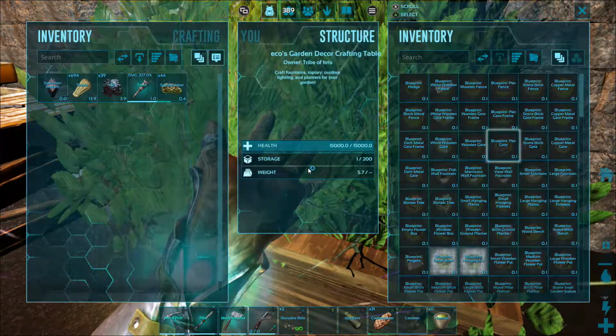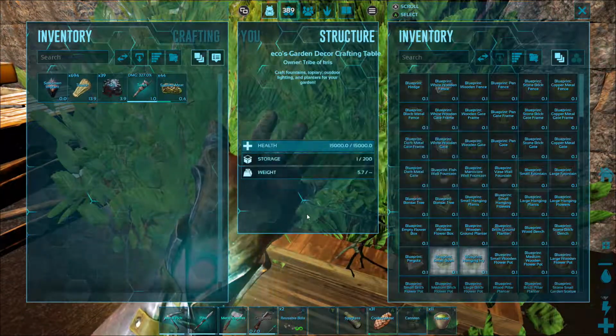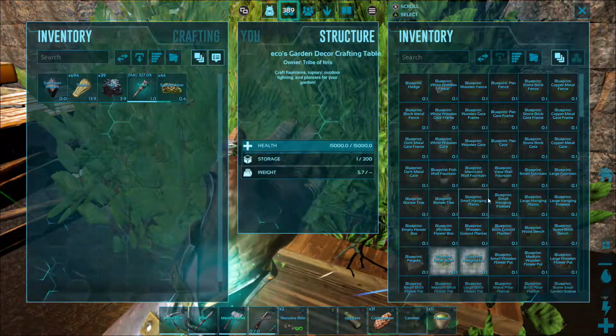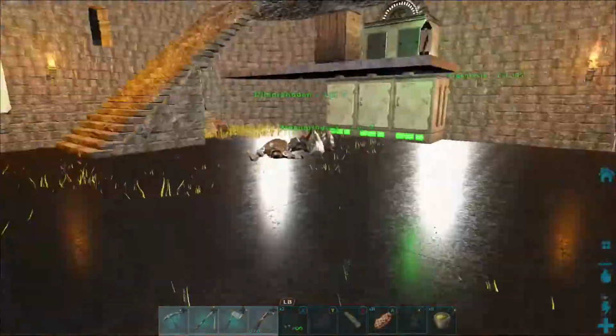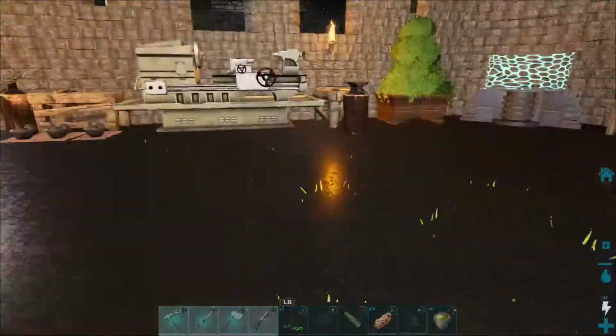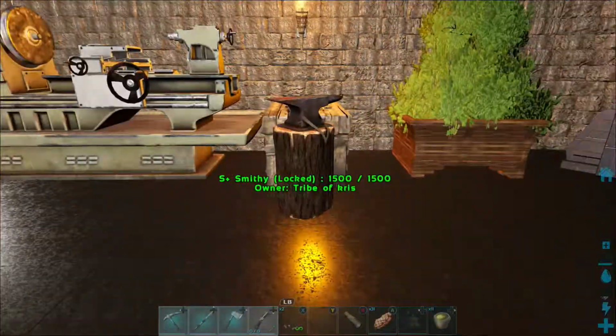And here's the Eco Gardens mod. This is the one where I did the plants, the bushes out there that look like the dinos, the topiaries. And I've got several of those.